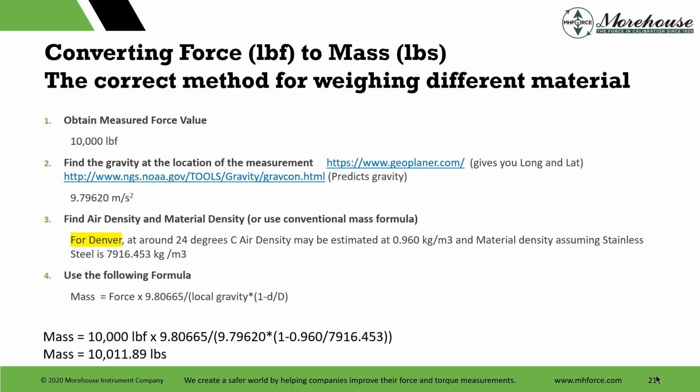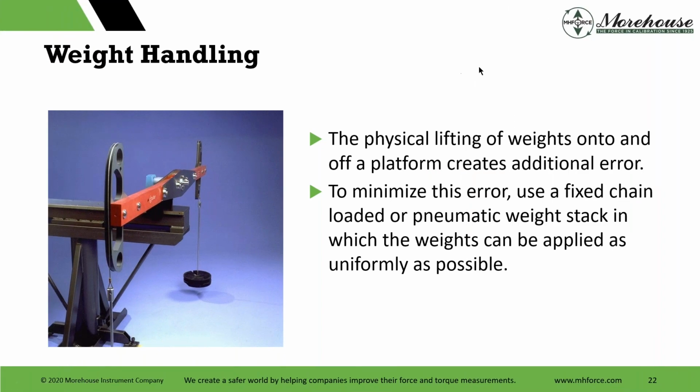And that pound should be LB. It should never be LBS. I need to fix my slide. Little things you see each time. Weight handling. So hopefully that made it clear.